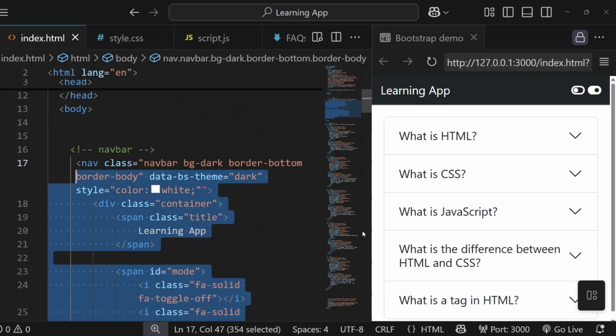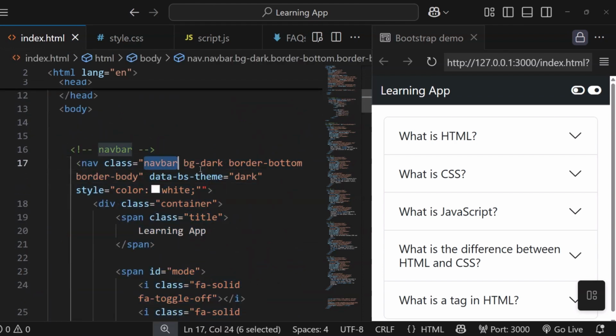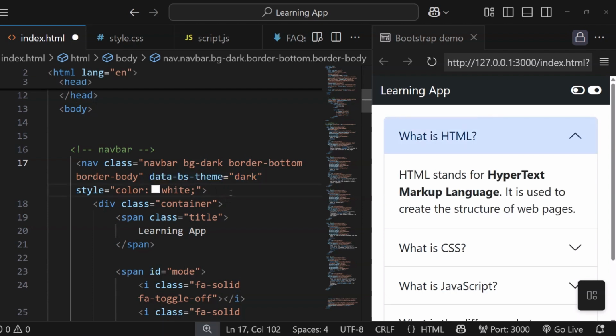Before writing the JavaScript logic, I would like to explain something to you. You can see in our navigation bar we have multiple classes and attributes for the nav tag. These classes and attributes have some built-in CSS written, which means whenever we add some classes to our component or remove them, it will affect the styling of the component.